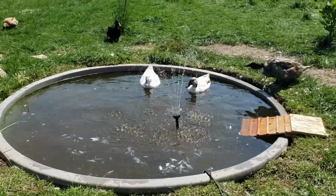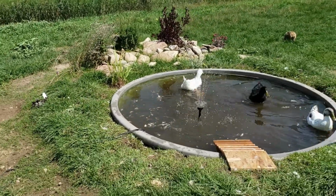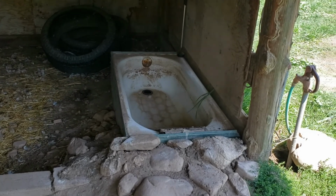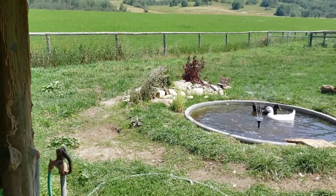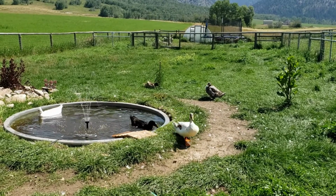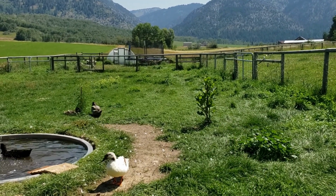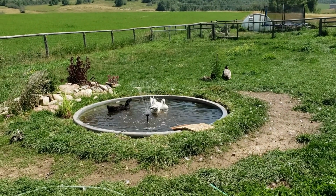But this is our pond, and we have some plants over there to decorate it nicely. For those that remember, this is what we had before, this bathtub, and it worked, but we needed to clean it so frequently, and they weren't all fitting in there as well as they can fit over here. And we've got some trees planted, so eventually those will get big enough to give them some sun. This one here is a maple, so that should give them plenty of shade come next couple of summers, maybe.